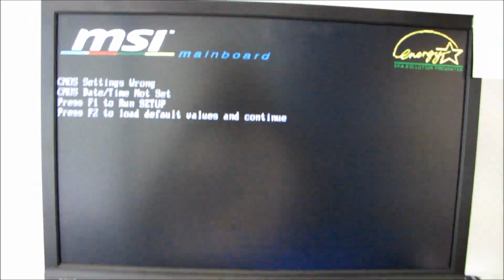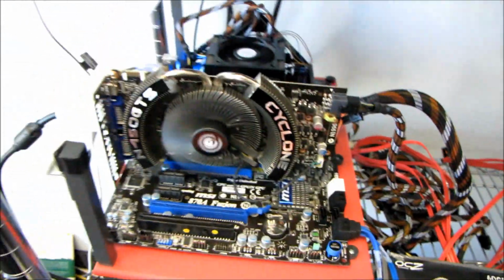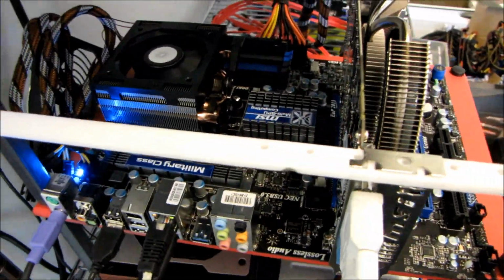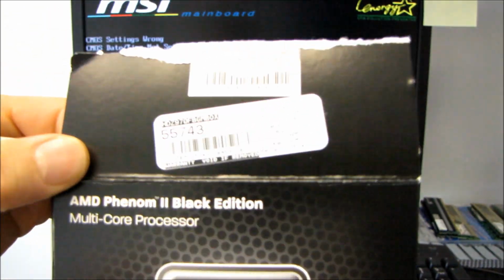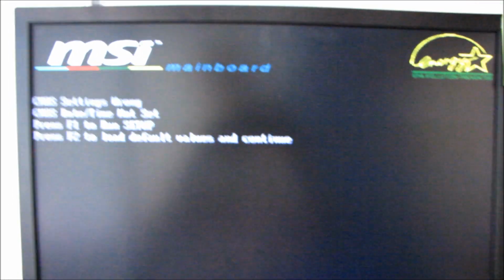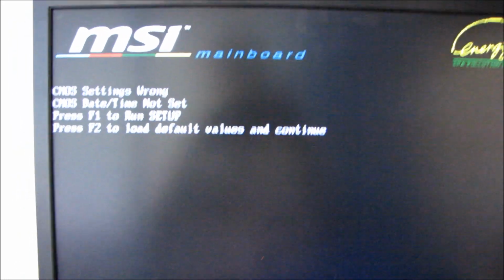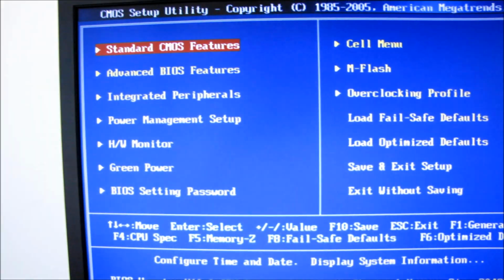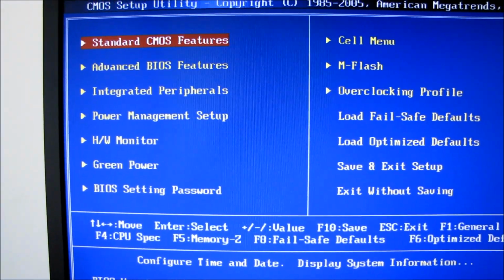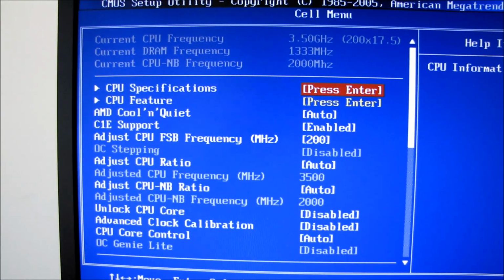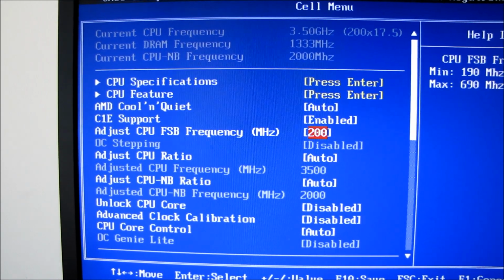Well, it's experiment time on the Linus Tech Tips show. I've just booted up the MSI 870A Fusion, that's the Lucid Hydra board, with the AMD, here it is, X4970, and I want to find out if it will unlock to 6-core. So, see most settings wrong, press F1 to run setup. This is very normal for the first time you boot up a board. And let's go and try and figure out how to do this.